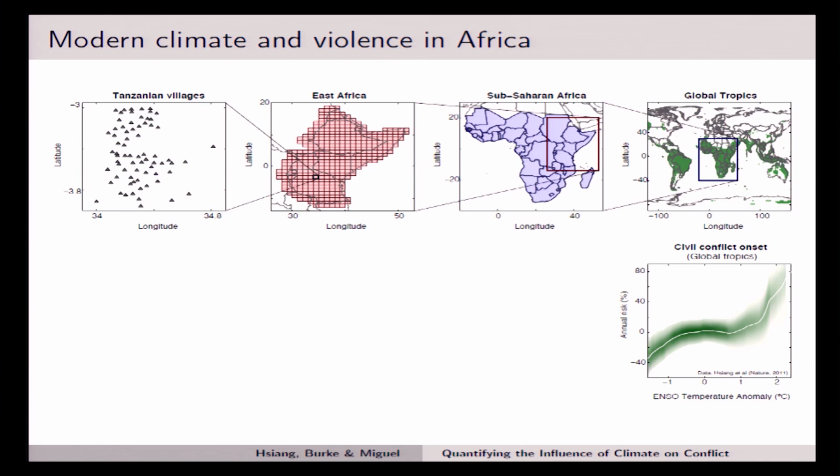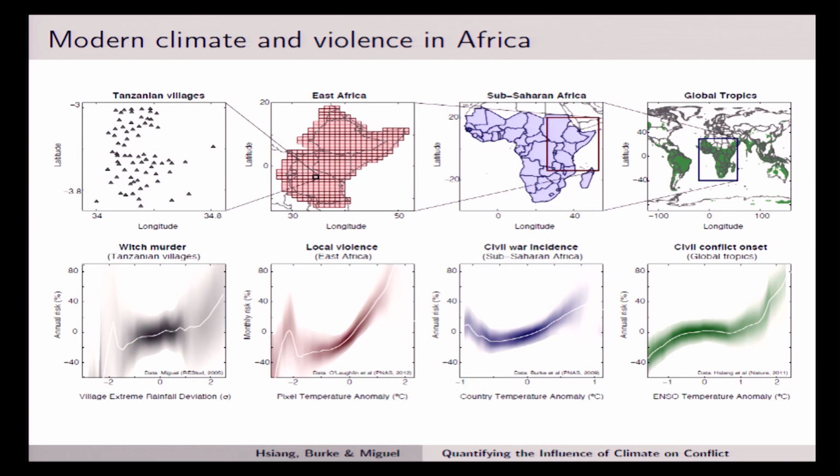And so this map on the left is actually a plot of all the villages just within a single pixel in the second to left plot. And throughout all of these scales of social organization, all of these different spatial scales, when we look at how societies respond to fluctuations in their environment, we tend to see similar patterns. In general, a shift towards higher temperatures or towards more extreme rainfall events tends to elevate the likelihood of social conflict at all of these different spatial scales.